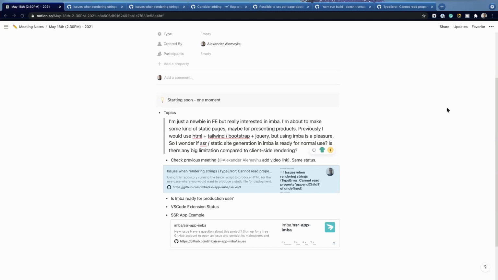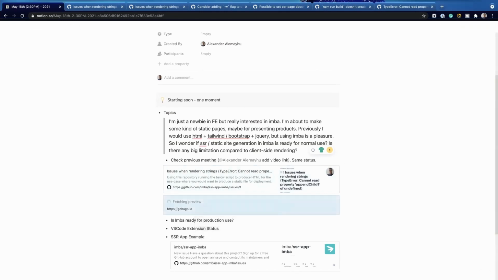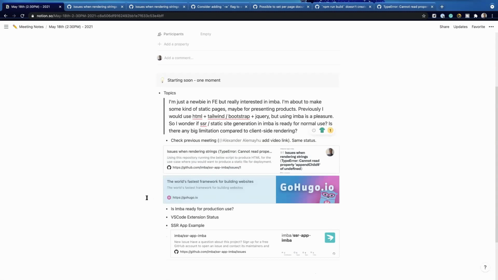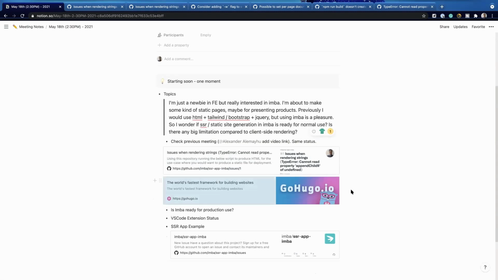Okay, I just put in a link to the Hugo static site generator. That was created in Go, and it's extremely popular now. I'll add that to the link. Sindre has probably looked at it before. But no, I really haven't, but I'll definitely look into it now. There is also another website, I'll add that later, which lists all of the static site generators, and I think there's some kind of ranking.